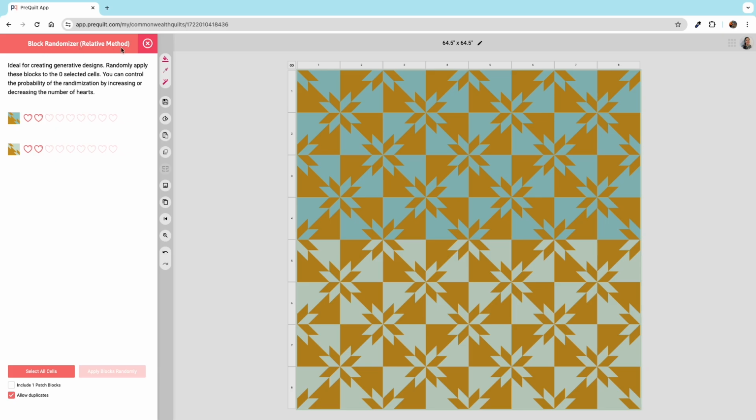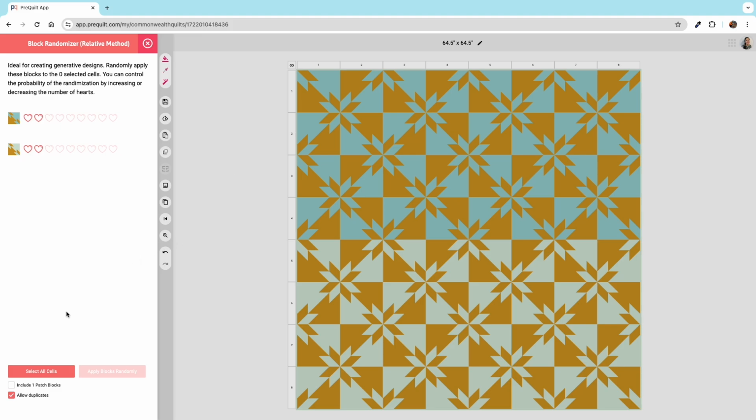And what that means is we're going to randomly lay blocks out, and the quantity is going to be relative to one another. And so that's why we have these hearts here. And because both of these blocks have equal numbers of hearts, there are going to be a roughly equal number of blocks randomly kind of thrown onto this quilt grid.